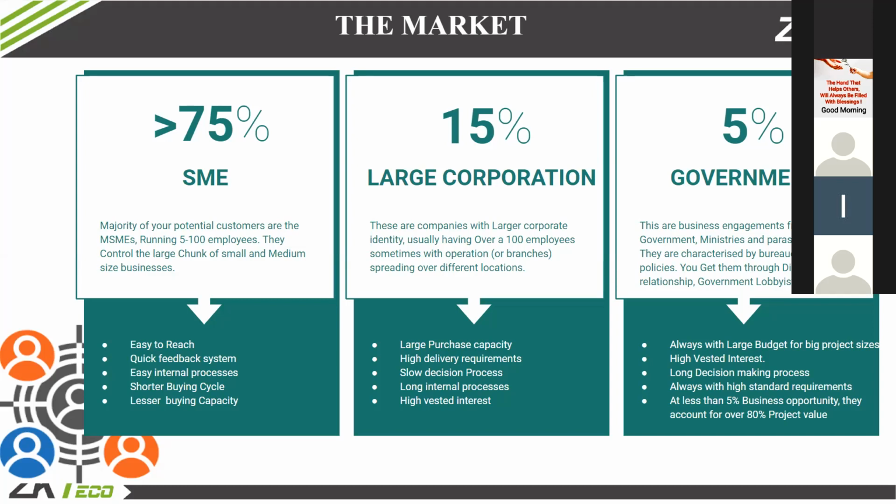Among these SMEs, then we have the large enterprise. These usually have up to 100 employees, and 15% of the effort should be concentrated on this one. But the beauty of this part is that they are large corporations, so if you are able to win one deal or 2 deals with them, the profit and revenue you get from it would almost equal or even double the amount you get from the 75% SME effort. But definitely, putting 75% of your effort on SMEs is very necessary because you want to get your response on time and not get tired about the possibility of buying your solution or not.